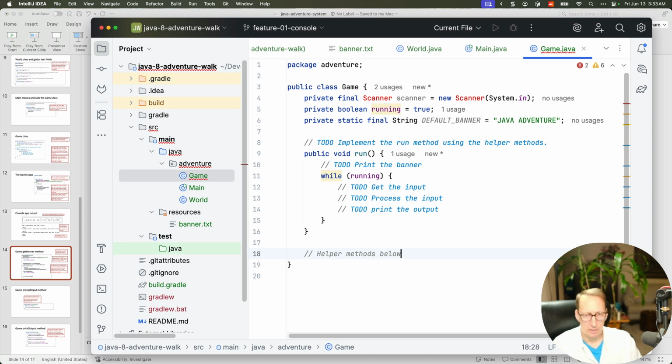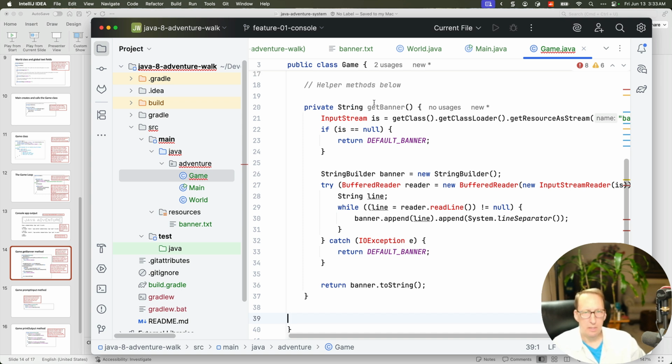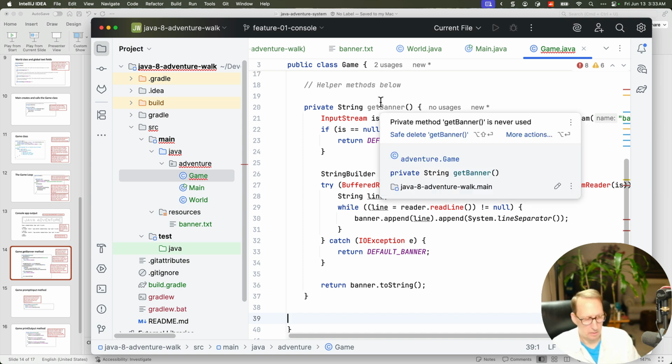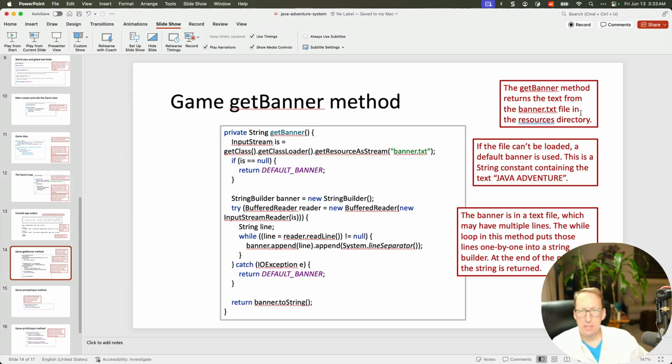Helper methods. There are going to be multiple helper methods, and one of them is this get banner. As you can see, it returns text from the banner text file in the resources directory. If the file can't be loaded, then a default banner is used, based on this string constant, which is just Java Adventure in all caps.